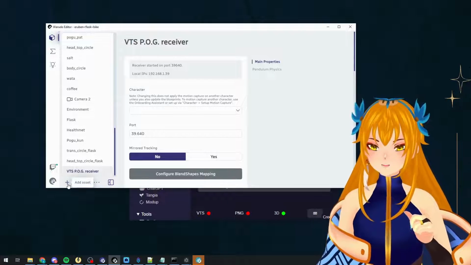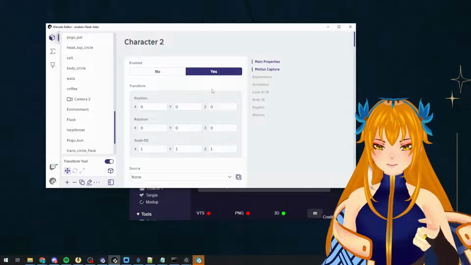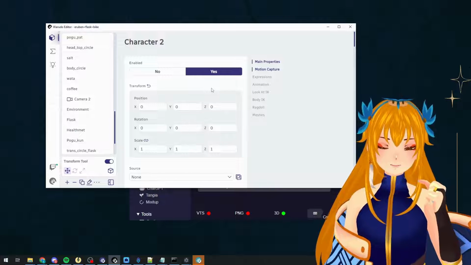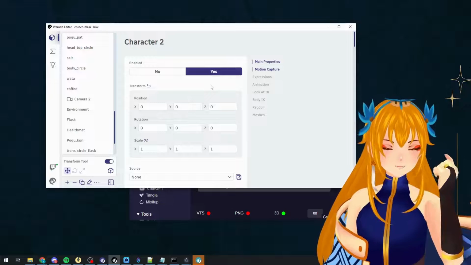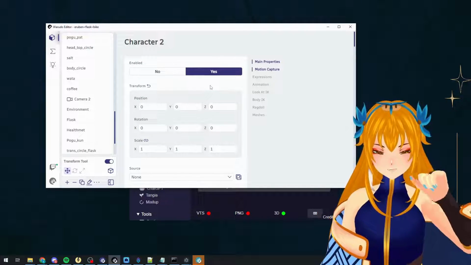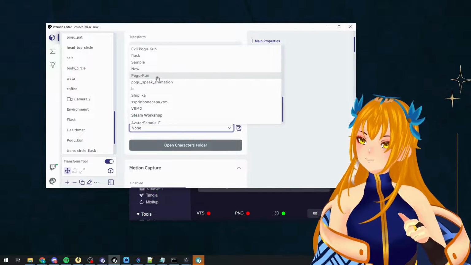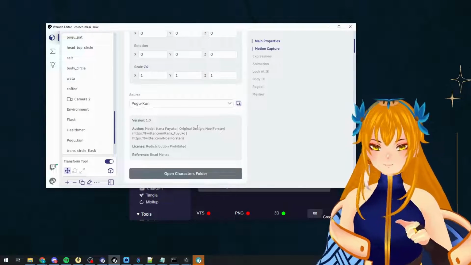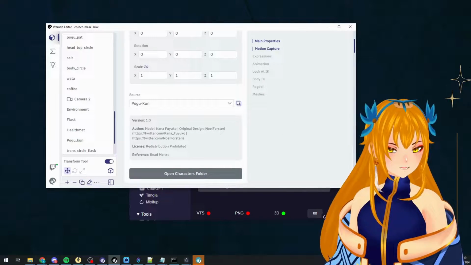In this case, I'm going to be adding the Pokun.vrm model that we have on our itch.io page, and you can also find it in the sample files that you can download below. So here we're going to add the Pokun. There we go. This is a Pokun model made by Kana. Shoutouts to Kana.